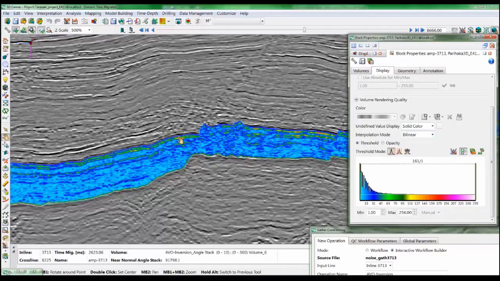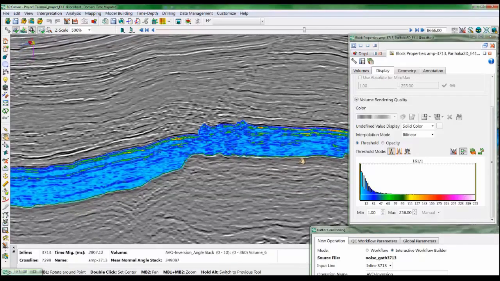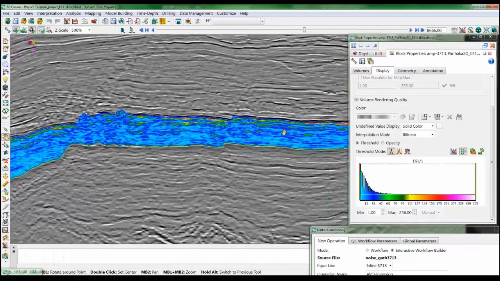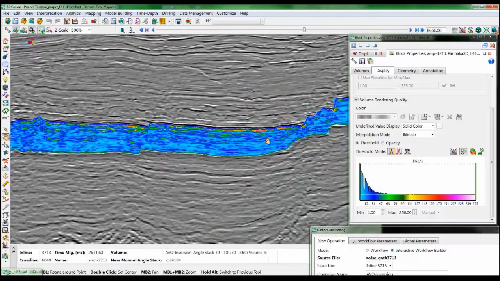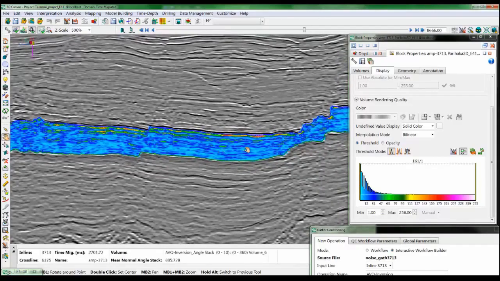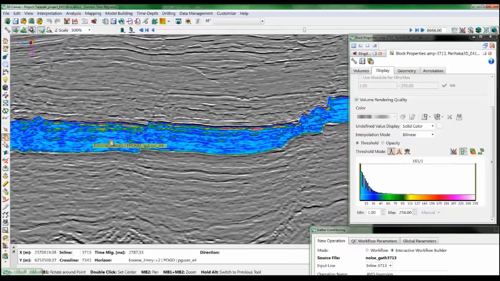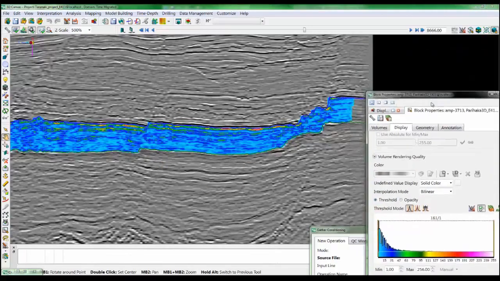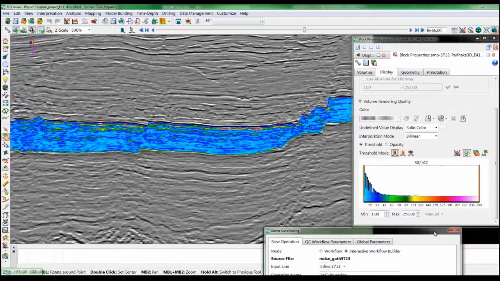So the idea is to look for the data that will be furthest away from the trend line. So that would be our AVO anomalies, and they are displayed in this pink color. Okay, so we can see all these anomalies just along the top of this horizon. So here we are displaying this data only on a 2D section, on one of the inlines displayed. So we can take this information and we can create a 3D volume, and we can display it here in our 3D canvas.